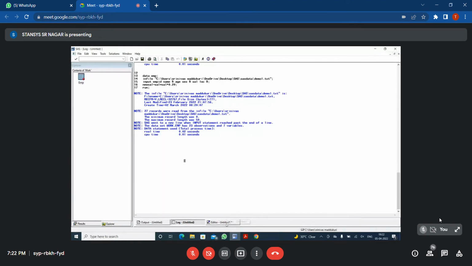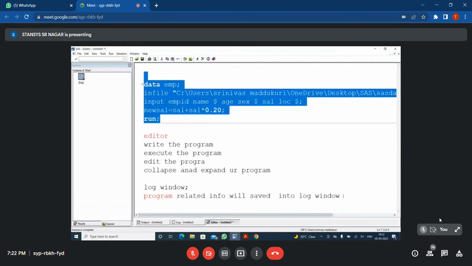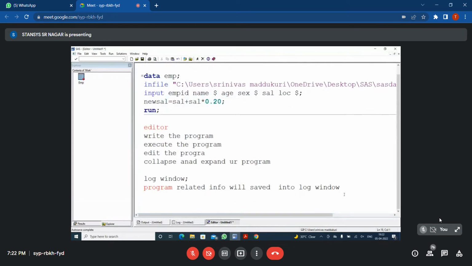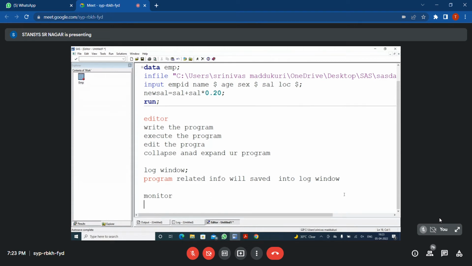Say for example, in the real time, a company has 100 SAS programmers. All the 100 programmers are going to have a monitor. All the 100 programmers, they are going to give the laptop or a desktop. And in that laptop or a desktop, now we can see SAS software. By opening the SAS software, now you are going to write a program. So all the 100 programmers are going to have it in the same way.